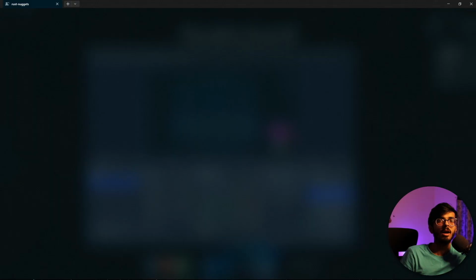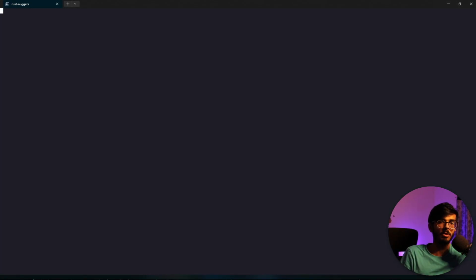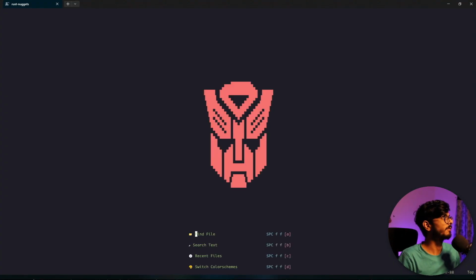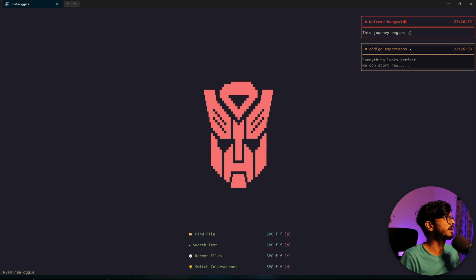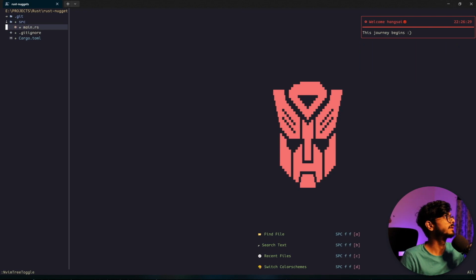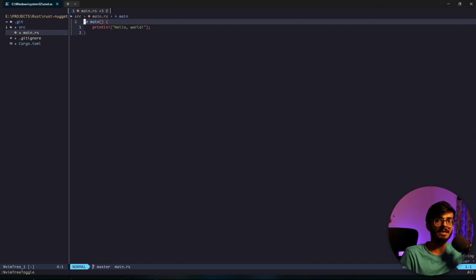Why isn't it opening? Basically, that is the outline of the changes provided to your project using cargo new. It's open. So here we can see our nvim has started. We can see our directory. It has also initialized a git repo for us. This is our source where we have main.rs, and this has printed our sample command, that is hello world for us.